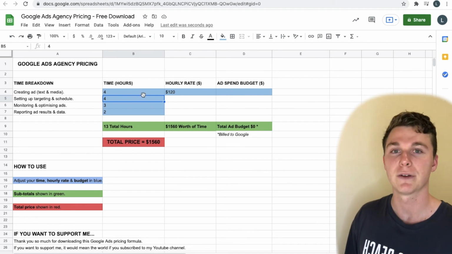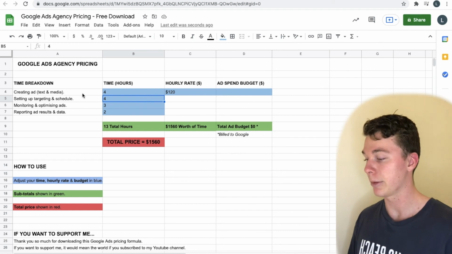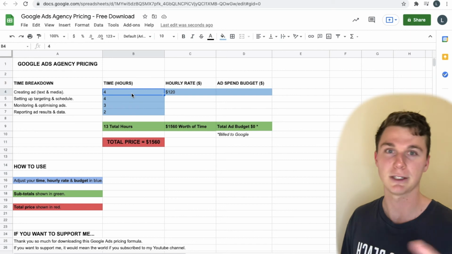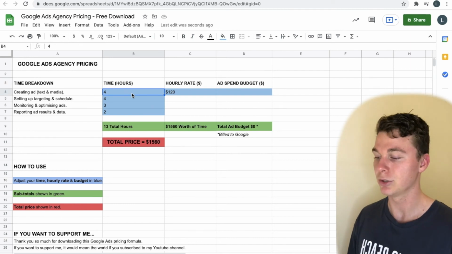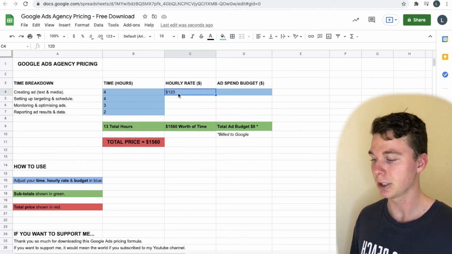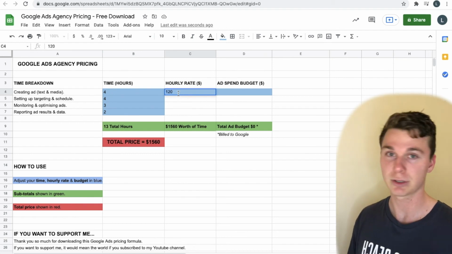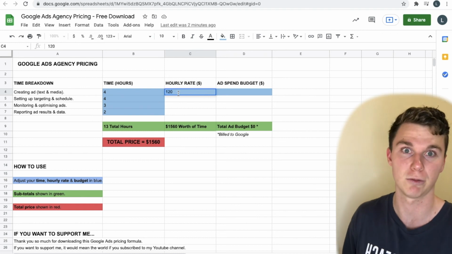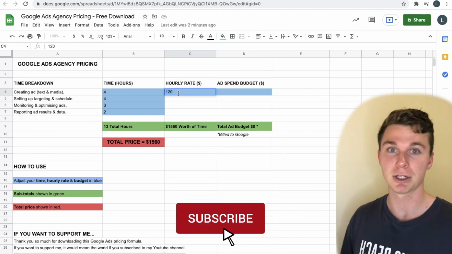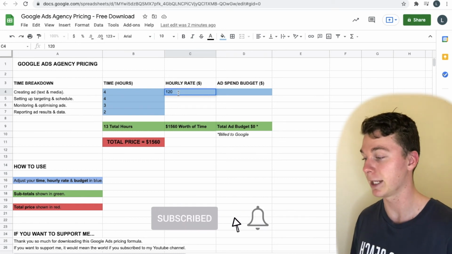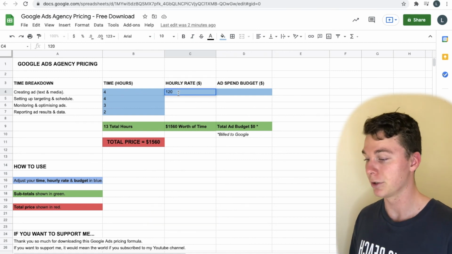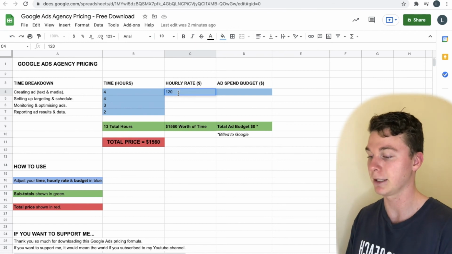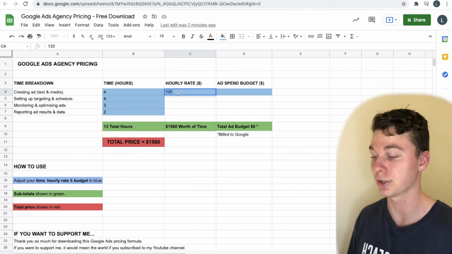I also believe that a pricing structure like this means as your business grows and changes, and as you get different customers coming through your business, you can charge accordingly. So all you have to do is say, hey, I'm working with a doctor. I'm not saying we're going to rip off doctors, but with doctors you can probably charge a bit more money because they have more money to spend and they want a better service. So you can give them more effort and energy. Versus someone that is a bit cheaper and doesn't have the money, you can drop the hourly rate in this calculator and still charge accordingly.